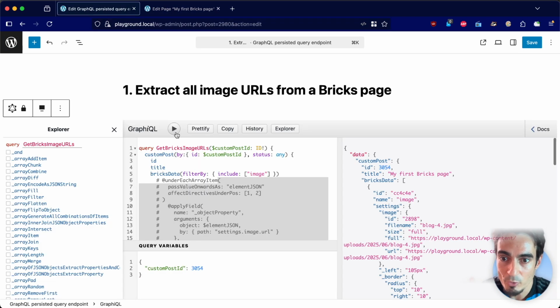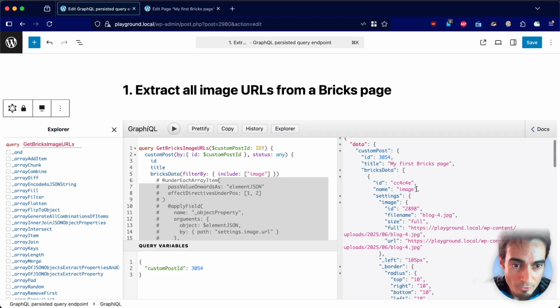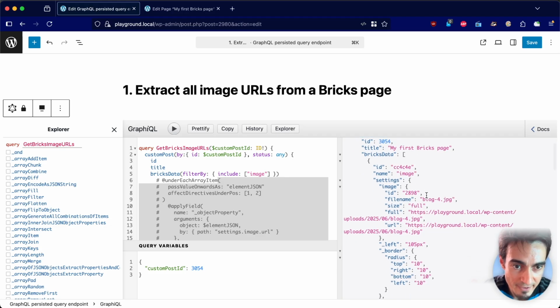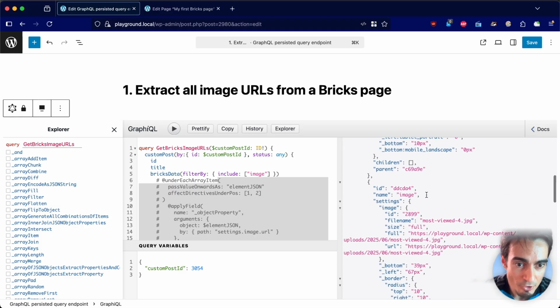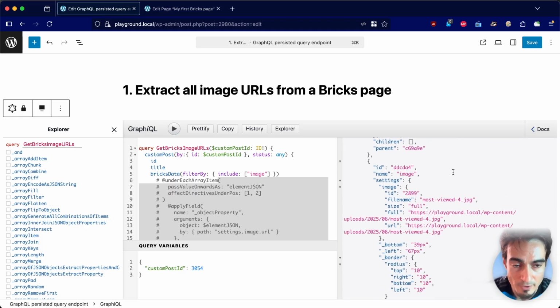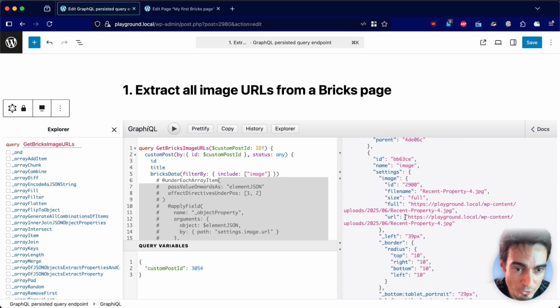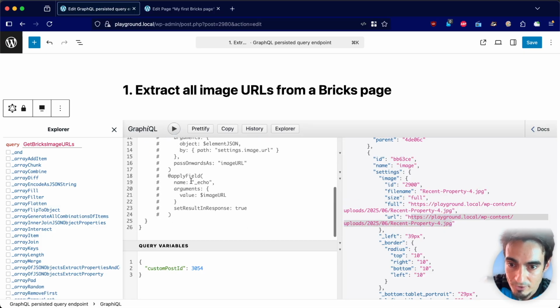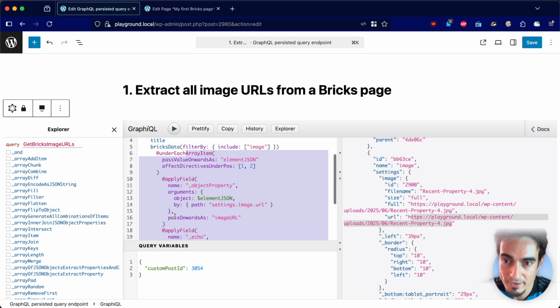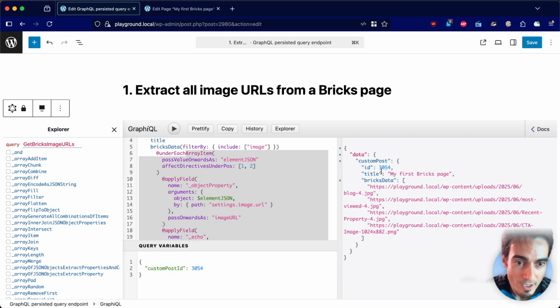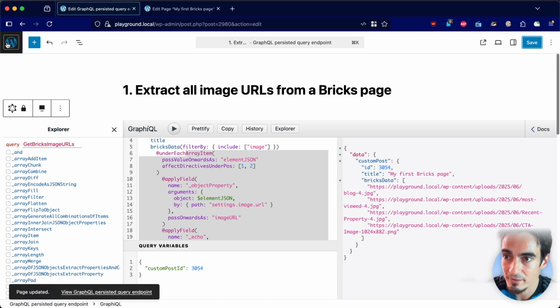I need to copy this and provide it here. So now if I query this again, now we are filtering and I only get the image elements. So for instance, with this, you might want to build a carousel in your client application, just fetching all of the image elements and nothing else. And if you want to only retrieve the URL and nothing else, you can also do that. So let's uncomment this. And now if I run this query again, as you can see now, I'm only fetching the URLs and nothing else. Okay, let me save this.